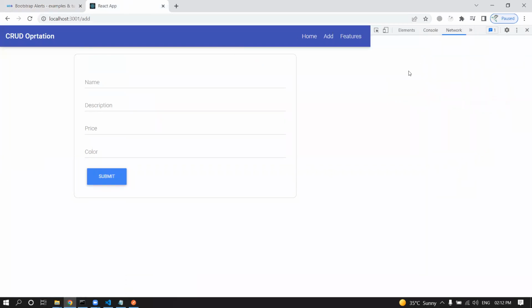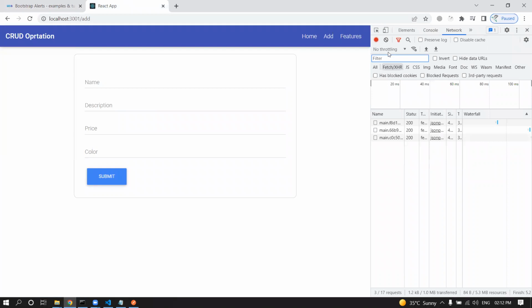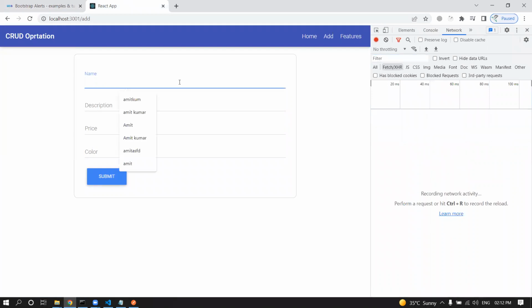And go to the network tab. Clear all those things. Add some data. Fridge. This is electronic. This is the electronic device. Price is 20,000. Color is gray.